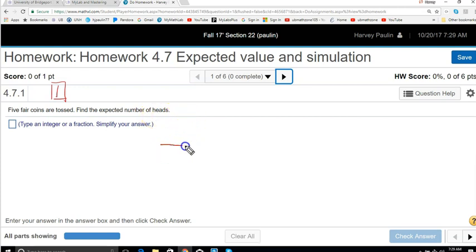Well, every time you toss a coin, there are 2 probabilities, and that you're going to toss heads 5 out of those times. 5 out of 2 equals 2.5. Now, this is the shortcut way of doing it, because if you had 5 coins, how many times would you expect it to be heads? Well, half of the times. So half of 5 is 2.5.